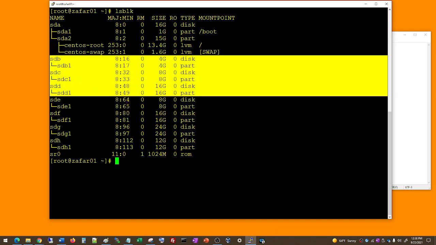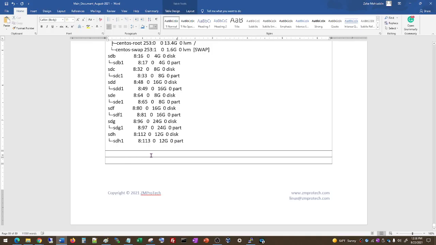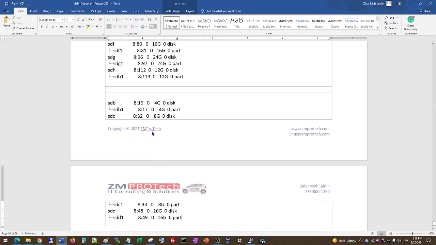But we're going to combine all three and make it one big chunk of hard drive. /dev/sdb, /dev/sdc, and /dev/sdd as one single drive, also known as a volume group.